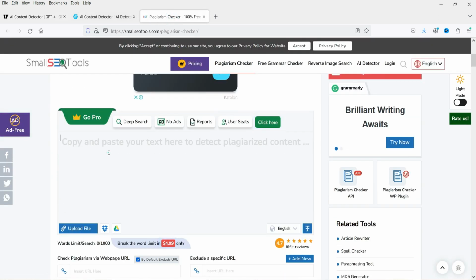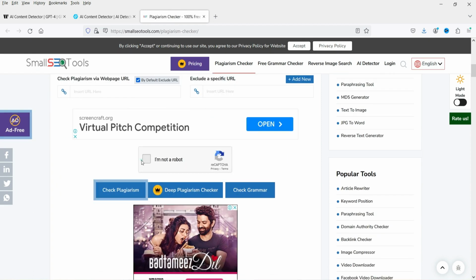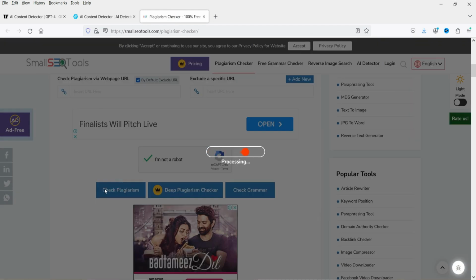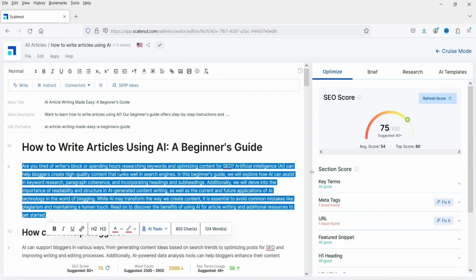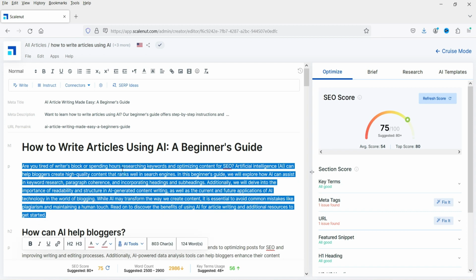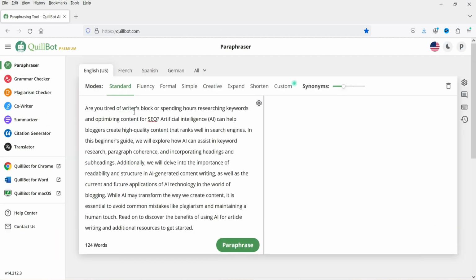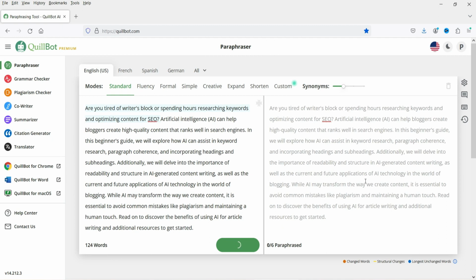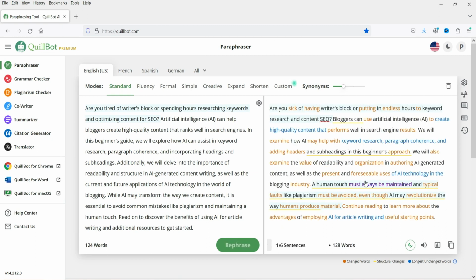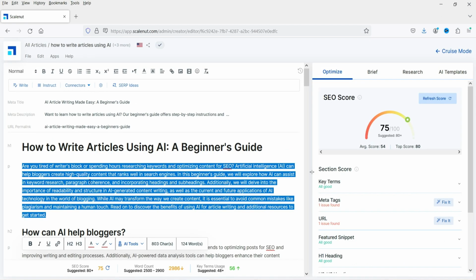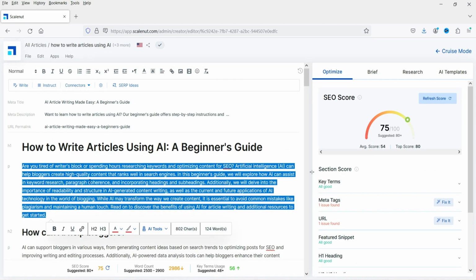and we will look for the plagiarism. Check for plagiarism. Meanwhile, if you think that this content looks like AI generated, you can use a paraphrasing tool such as Quillbot. I have the Quillbot subscription. I can use this one. You can simply enter the text or the content here and click on paraphrase. It is going to paraphrase the content so that it will not look like AI generated. So I can copy this one and I can replace this content using the new one.